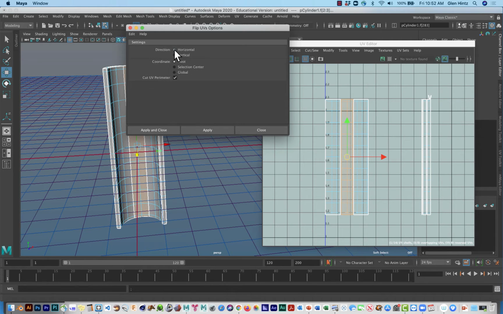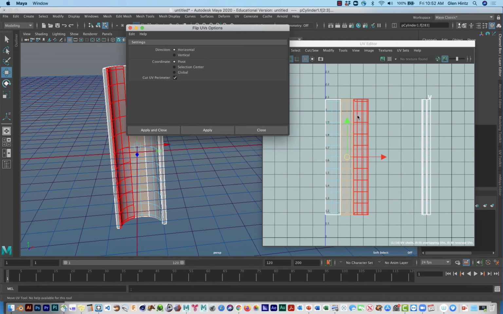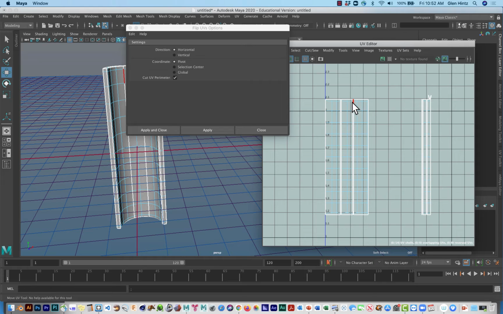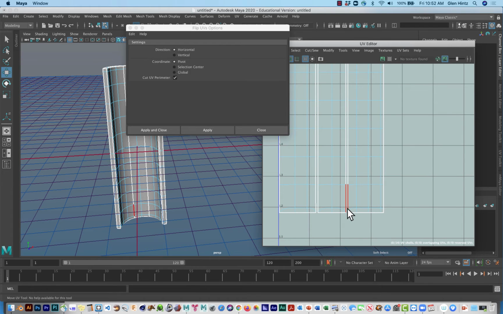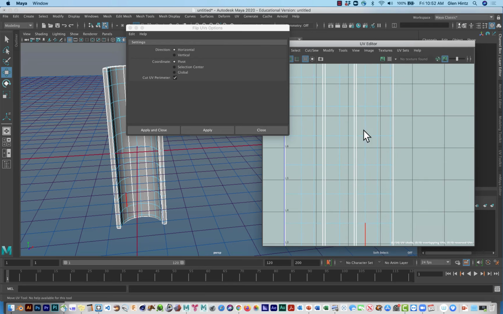And I also need it to flip horizontally so the edge will be on the same side. So if I did this correctly and I go back to edge, see how now the edges are touching one another. When I touch one edge, the corresponding edge, let me get even closer so you can see this easier. See, I'm getting a good pair there. That's what I want, okay?